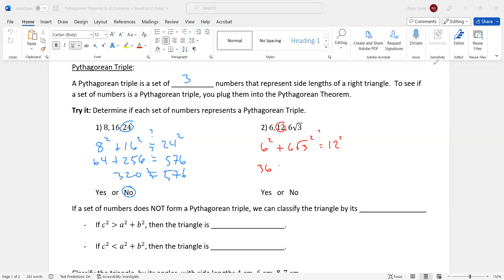So 36 plus something equals 144. Now, six radical three squared, do not just type that in your calculator. If you do, you're probably going to get 18, which is not correct. Right? If you type that in your calculator without the parentheses, you will get 18, which is not correct. Six radical three times six radical three is 36 times radical nine, which is 36 times three, which is 108. Very different than 18. If you are a calculator person, make sure you put parentheses around that.